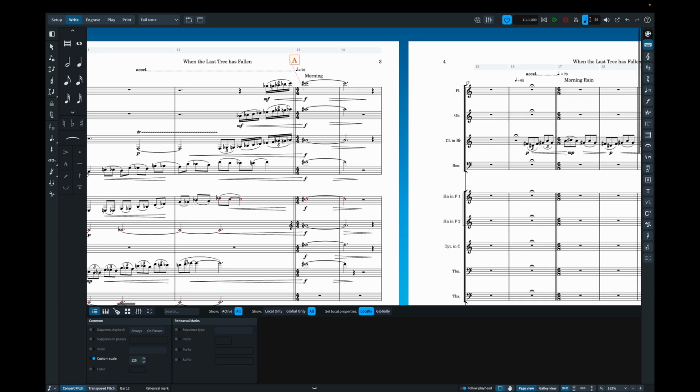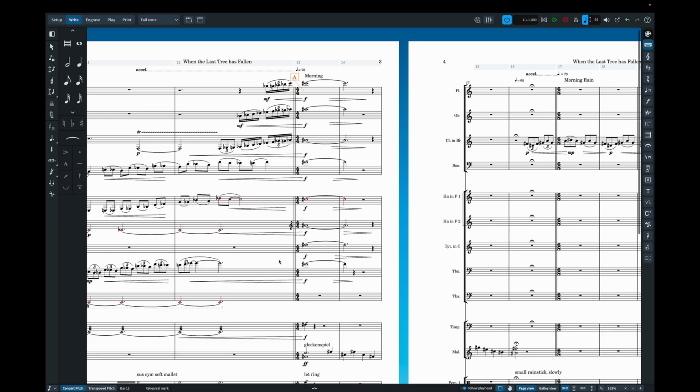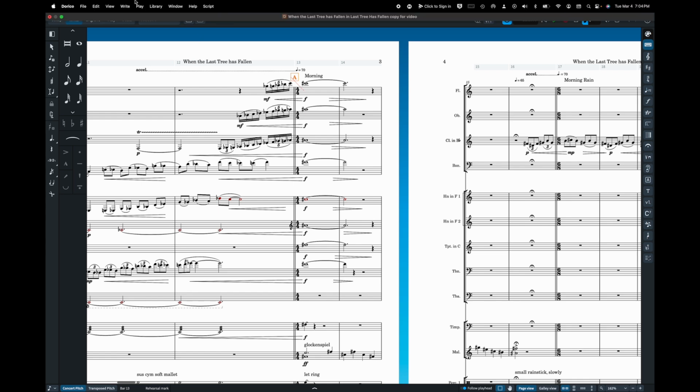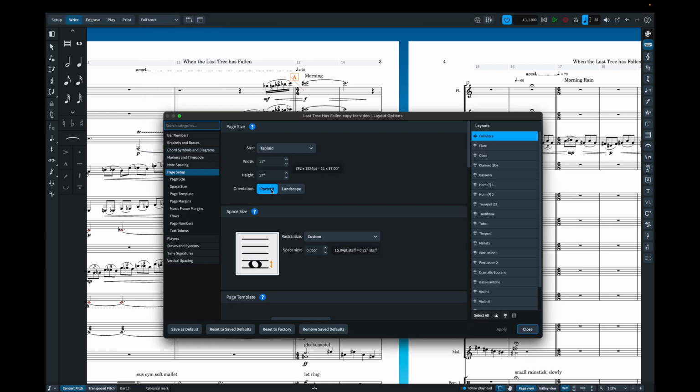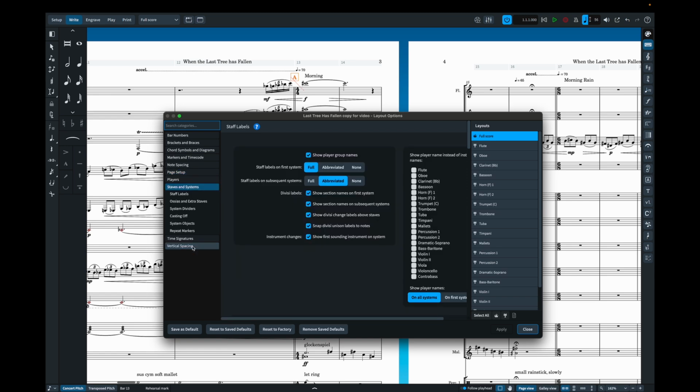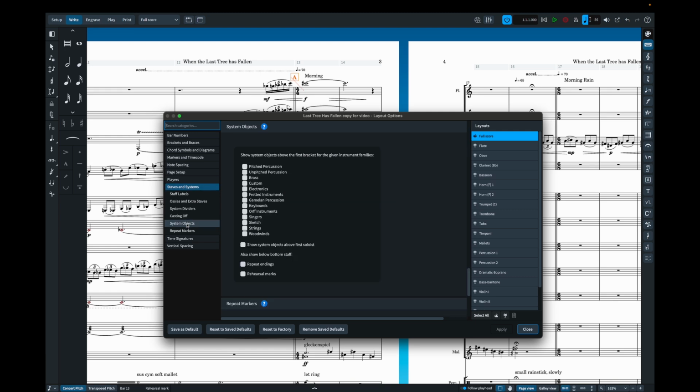Of course, you can't see it. There we go. There's no way I can figure out from just the UI how to do this, so I had to do some research and found that what you've got to do is go into the layout options and go into Staves and Systems, and then System Objects. Okay, so this is defined as a system object.